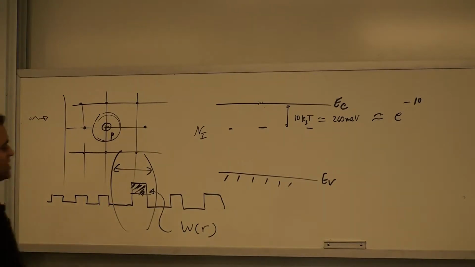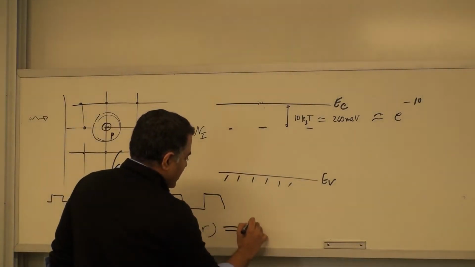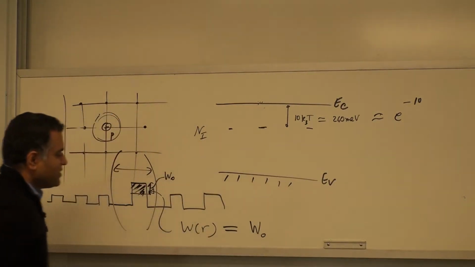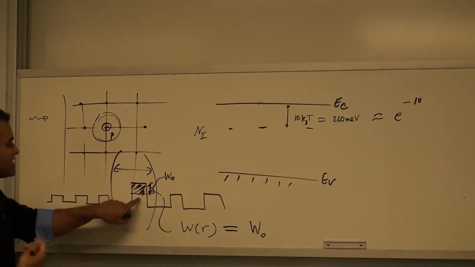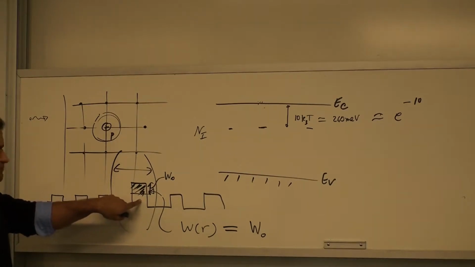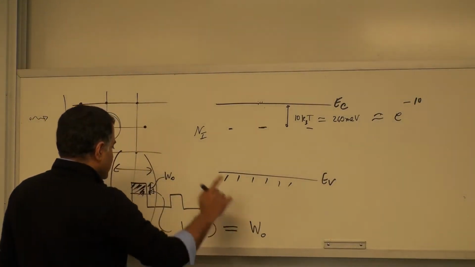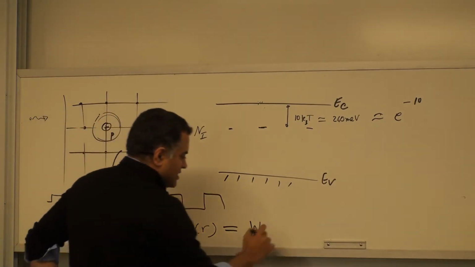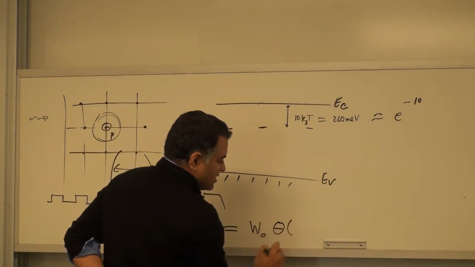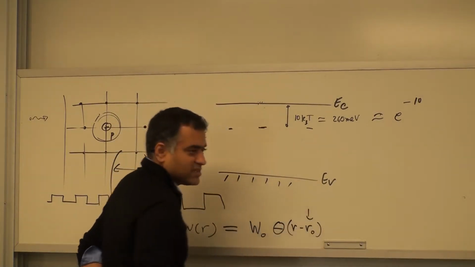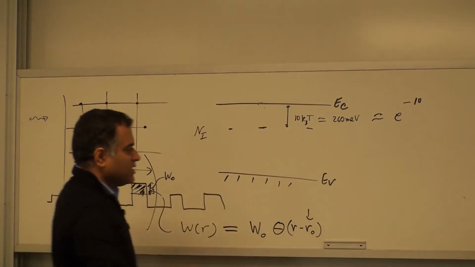Okay. So what we say is there are two ways you can write it. You say, well, I'm going to give it a certain strength, which is the height of this thing here, W0. Maybe one can calculate that number more exactly using DFT and all that sort of thing. But it will come out to be maybe an electron volt or 0.5 eV or something like that, order of magnitude. And I can say that it only extends a certain distance in real space. So you can write it as this Heaviside theta function, a unit step function, with a certain extent of R0. It has a radius of R0 over which it's acting.